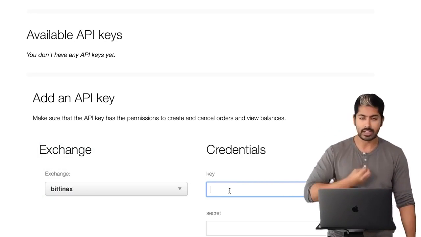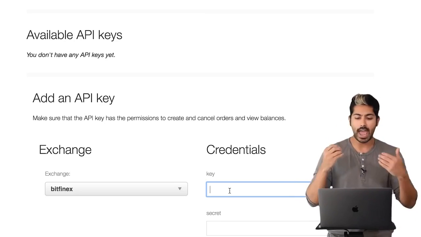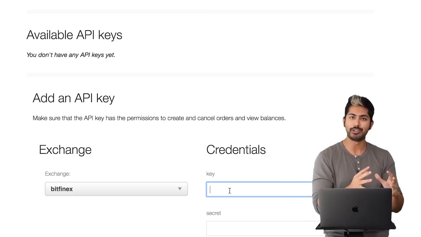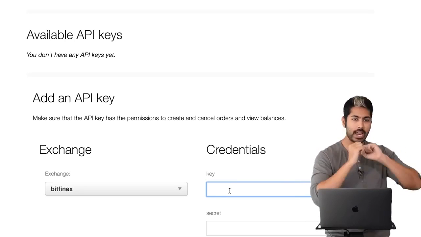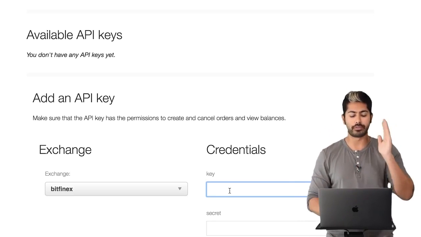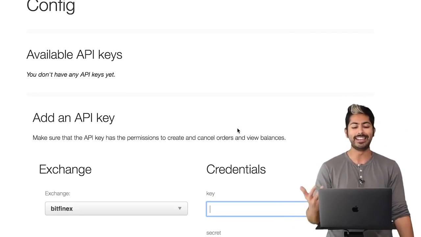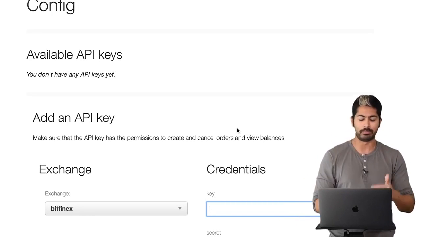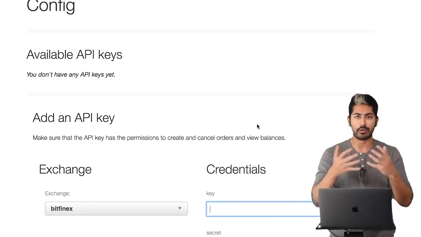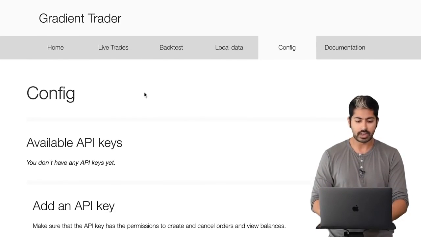Now, this is something that is an ongoing process. This is like a cron job on a server. So once you make your strategy and set all the details, you can have it run on your server and just not worry about it anymore. So that's the goal here. And that's the great thing about having a user interface, right? You can just do this in the browser with clicks and with typing out. You don't have to always manually change the code. So that's the basic idea behind this.